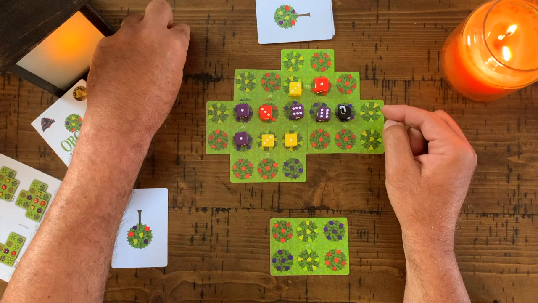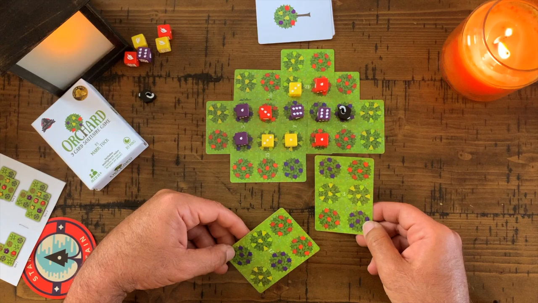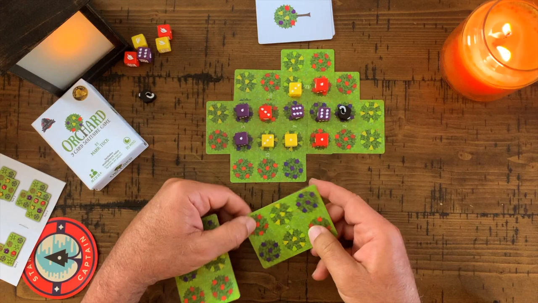And now we're getting to the end of the game. I gotta place these 2 cards. And let's see the best I can do here. I'm looking for 2 purples, 2 yellows. Let's see. Can't do that. Boy, what am I gonna do here?